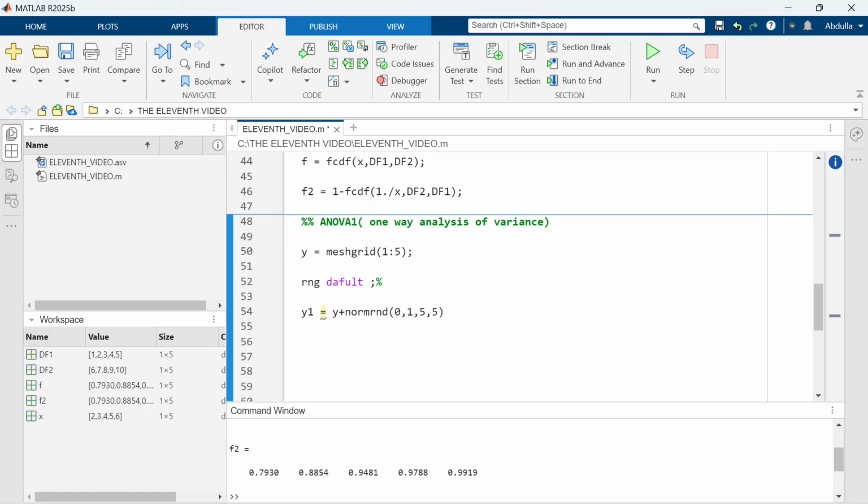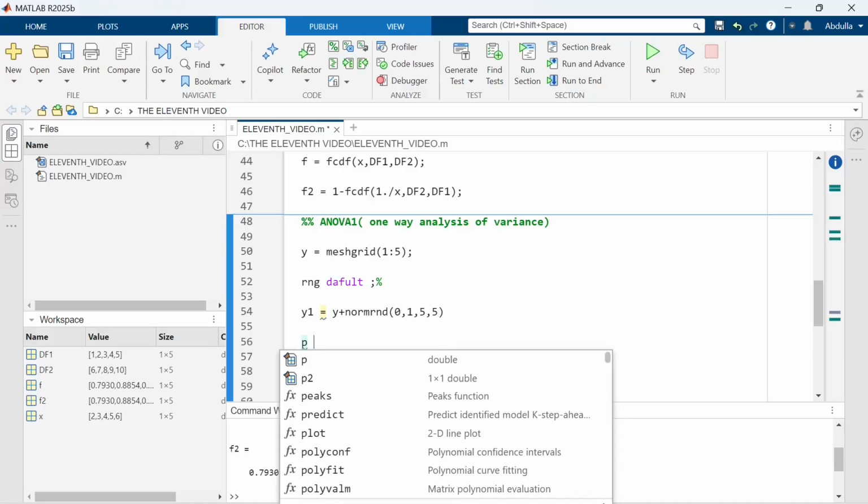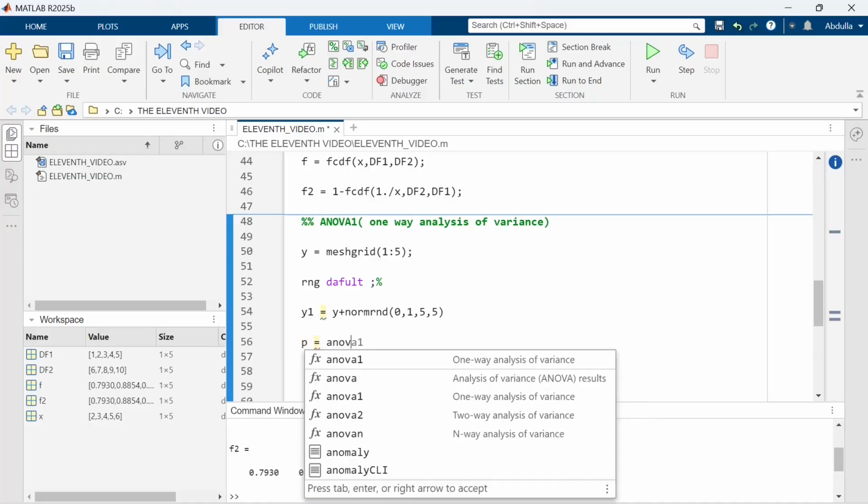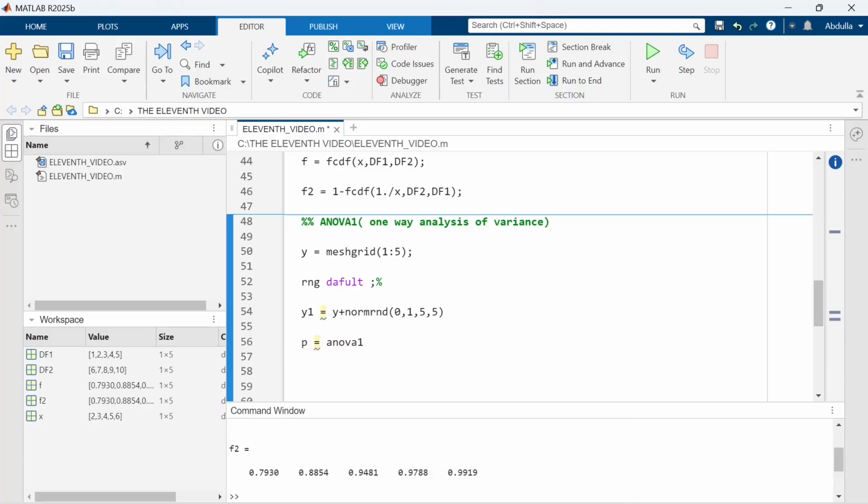Basically normrnd gives normal random numbers. That's why when we use rng for reproducibility, it is always combined with using normrnd after. Okay, so let's see what we get when we make p equal anova1 of y1.